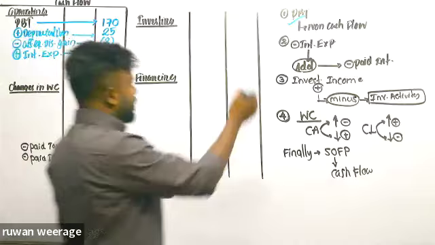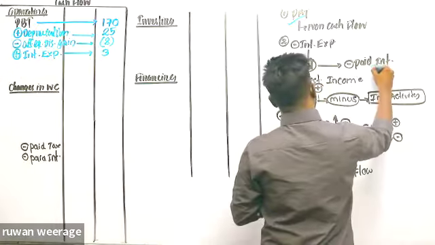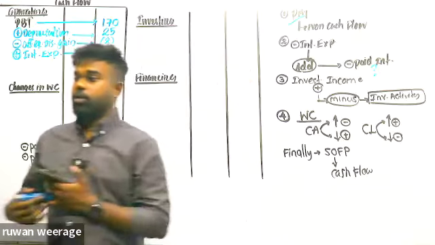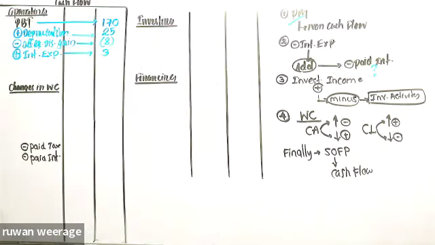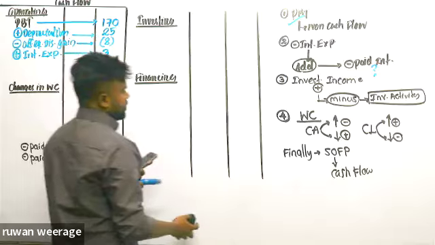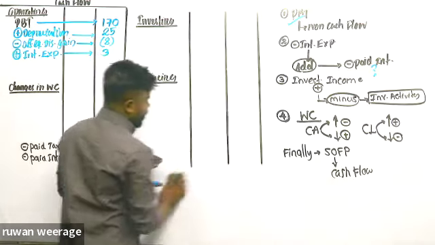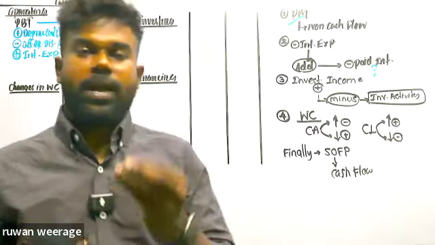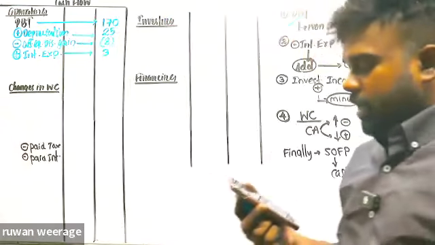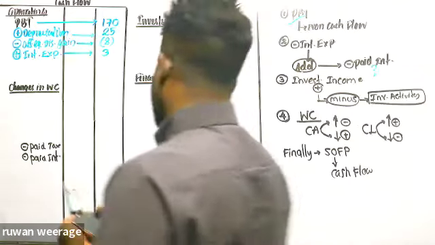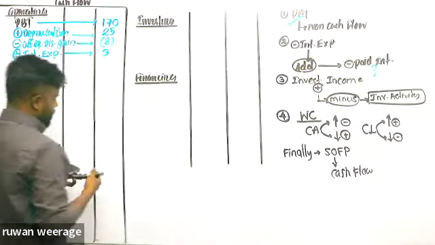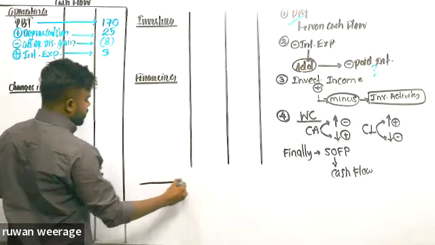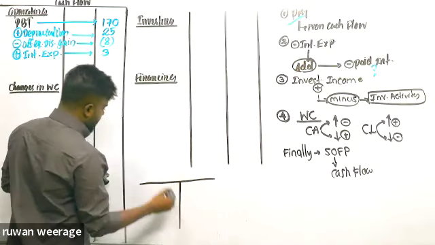But then you have to identify the paid interest. Clear? You have to find the paid interest. How to calculate it? You have to prepare the account. Look at whether there are any prepaid or accrued interest in the trial balance, under current liabilities. Prepare the accrued interest account and tick the values.